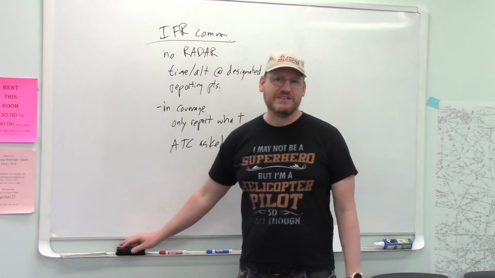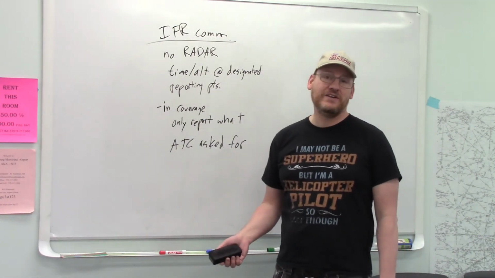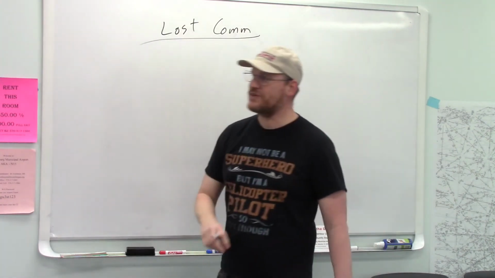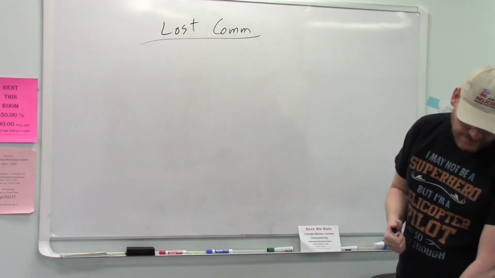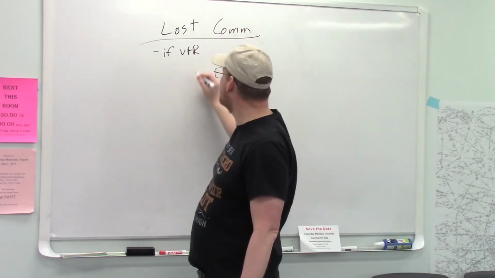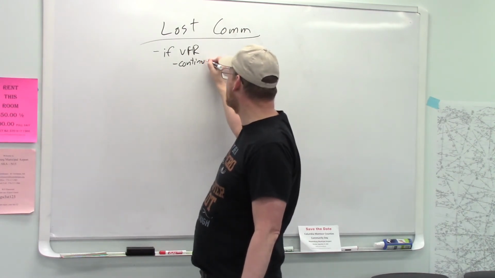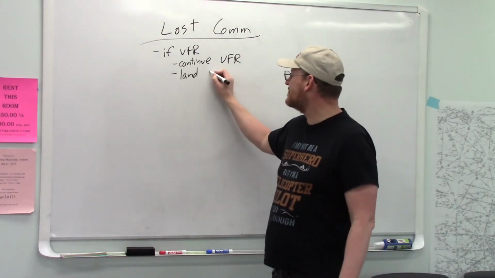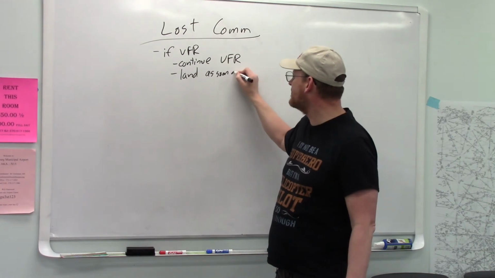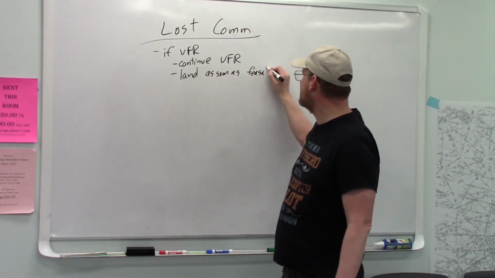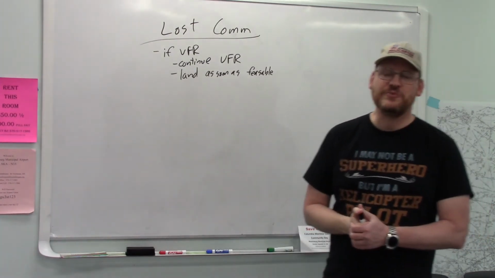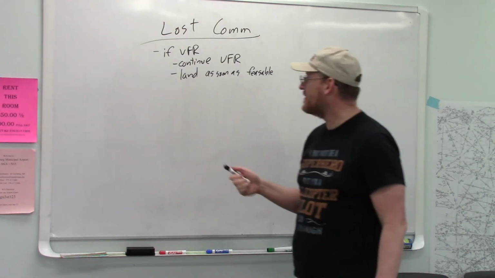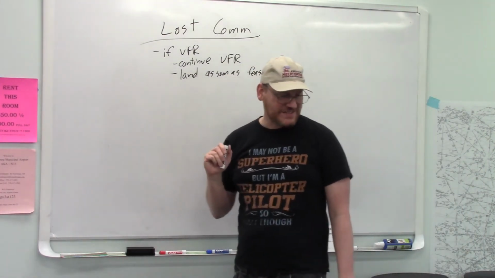This is a big topic, definitely something you're going to see on your knowledge test and something you're going to get asked about on your check ride. Guaranteed. So you've lost your communications. What are you going to do? Well, if you're VFR, continue VFR, and land as soon as feasible. That one's pretty easy. If you're in IFR conditions, you can, if possible, squawk 7600.